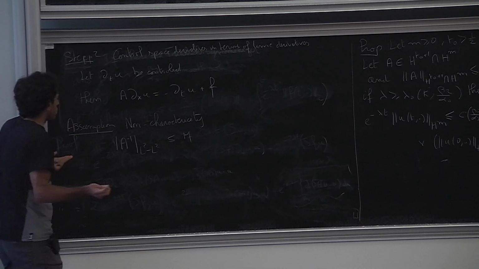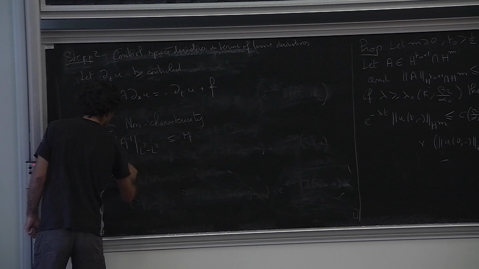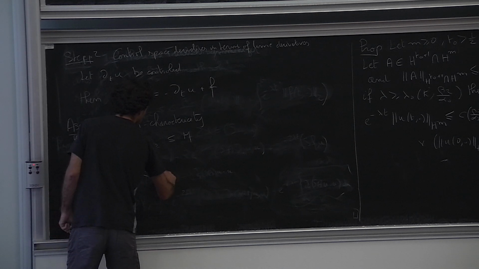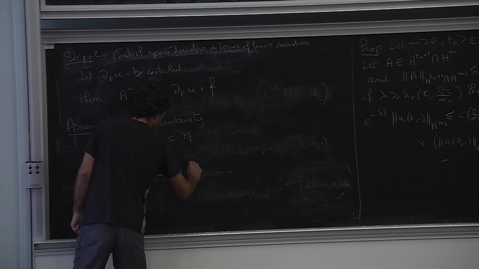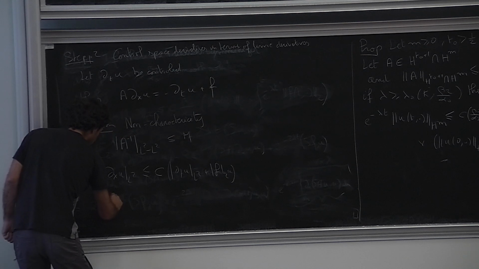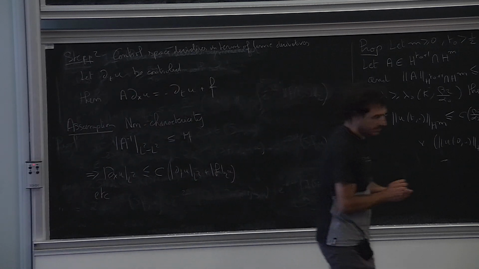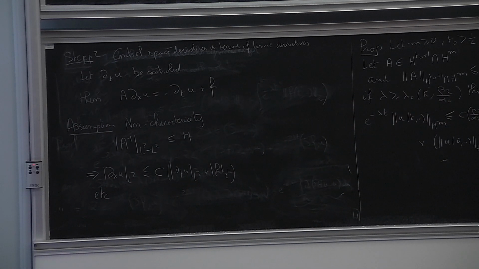Okay, and then if this is true, then this tells me that dx of u in L2 is controlled by a constant times dt u in L2 plus f in L2. And then you have an addition to do, etc. But I just wanted to introduce the necessary assumptions that you have to make if you have a boundary, which is one, a Kreiss symmetrizer, two, the fact that the problem is not characteristic.